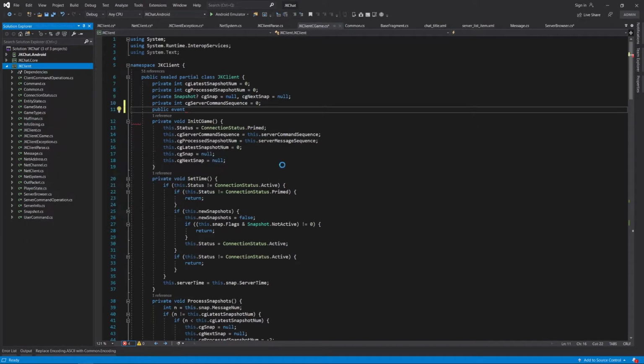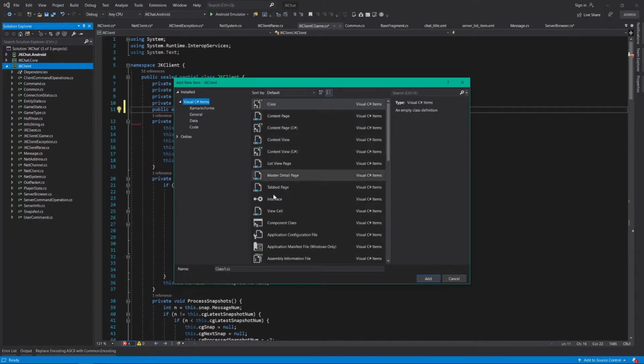Add new item, class, server command executed event.